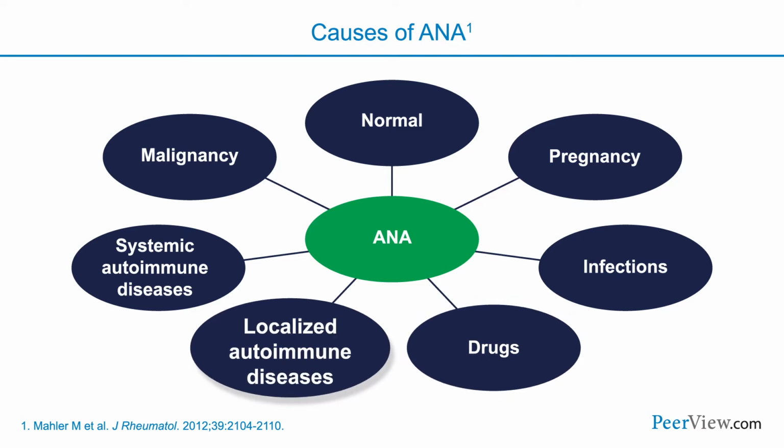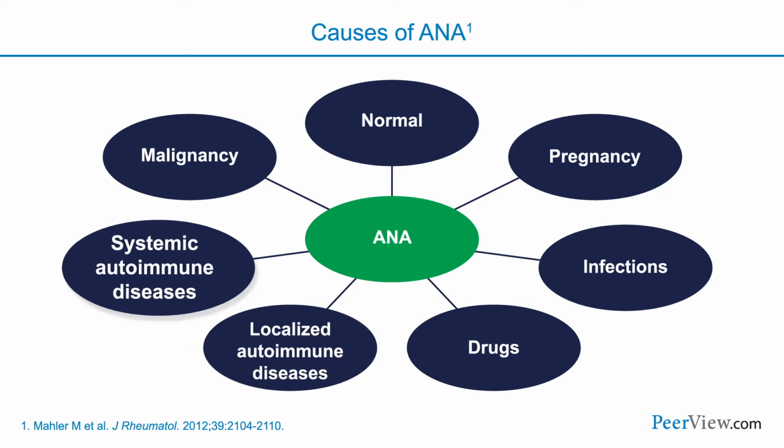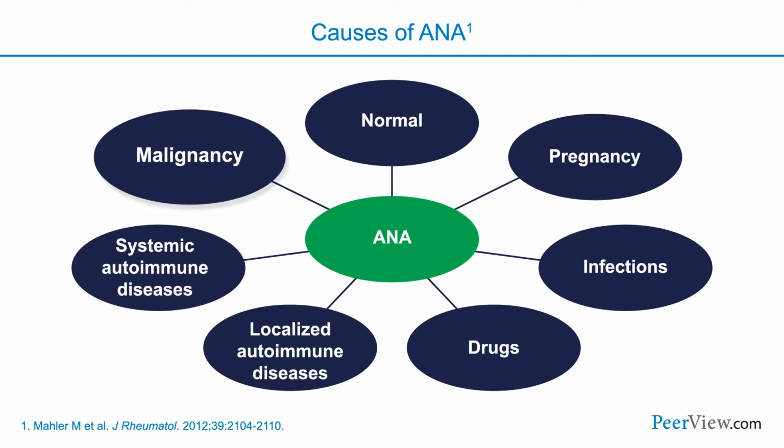In the autoimmune pyramid, we already discussed localized autoimmune disorders. They will usually have an ANA. We mentioned autoimmune thyroid disease, but every specialty has a handle on autoimmune diseases that affect their organ. And then, of course, rheumatologists will see an ANA in nearly all of our autoimmune diseases, including rheumatoid arthritis, scleroderma, and myositis. And oncologists will find an ANA with many different kinds of malignancy. Fatigue is the most common complaint of lupus patients.